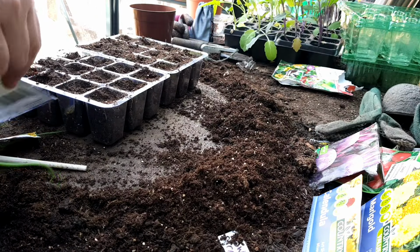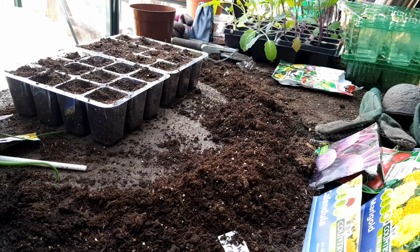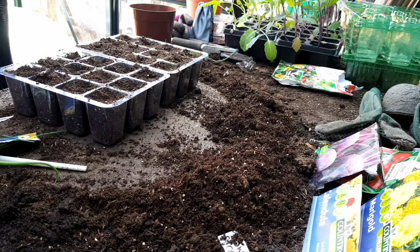I'm just going to do the dwarf sunflowers. I think that's it. I've got so many flowers going here, I don't want to cram my greenhouse up because I need the space now to put more grow bags down for my tomatoes. So I need to stop doing this seed sowing. That's enough. Right.